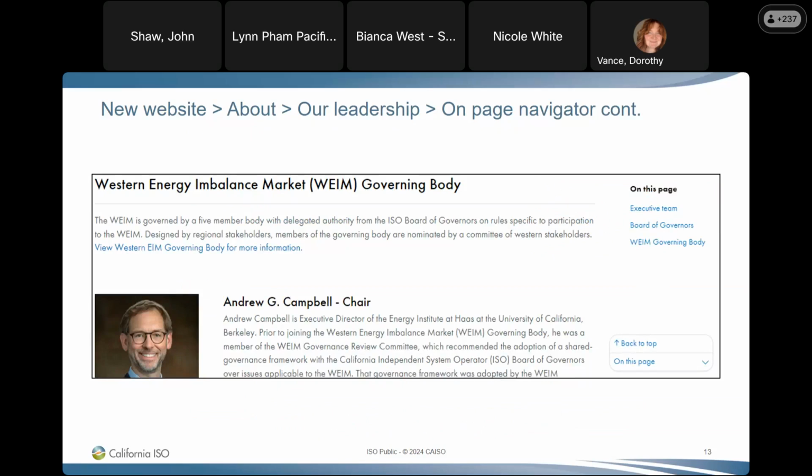So instead of having to scroll down and figure out what's on a page, you'll have that little table of contents, that on-page navigator that'll help and assist you. Additionally, as you scroll down the page or as you're brought down to a new section, you're going to notice another on-page navigator. It says Back to Top on the bottom right corner and On This Page. Very similarly, you're able to either click on On This Page to go to a different section that can be found on this page, or you can click Back to Top, and instead of having to scroll all the way to the top, this will bring you there automatically.